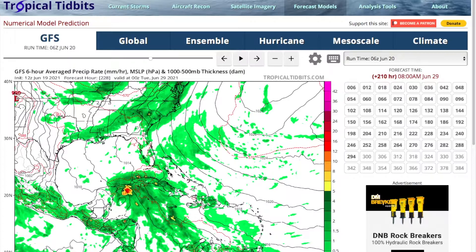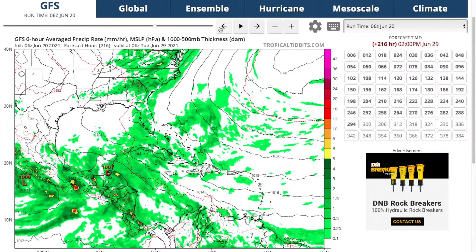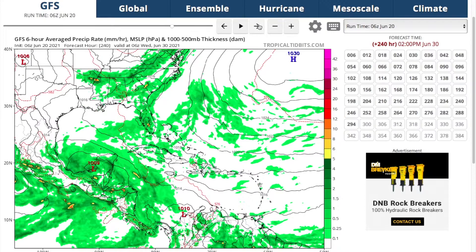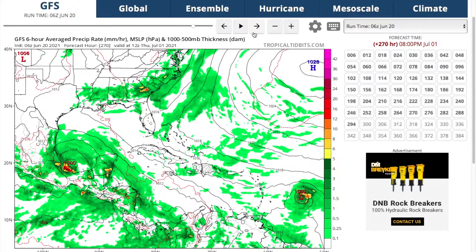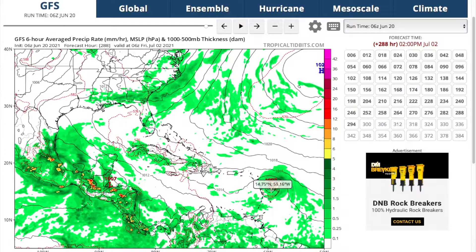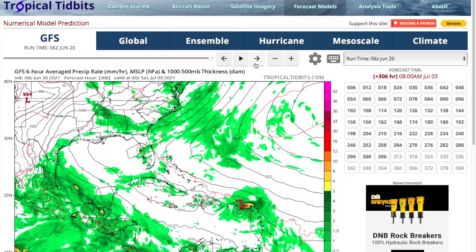Let's take the model back in time — this is four runs ago. The GFS had started showing a swirl about four runs previous, so it's been showing a system for about eight runs now, which is fairly consistent for GFS standards, especially early season. This is our hour-210 run, so June 29th. We start to see this storm develop just off the Yucatan Peninsula. The latest run has it forming in the same spot, then taking it into the Gulf of Mexico, doing some swirls down where Claudette started, and making landfall again as a tropical storm. But then we get another storm in the latest run that actually looks more significant — possibly approaching hurricane status — along with a tropical low. This is very long-range, though.